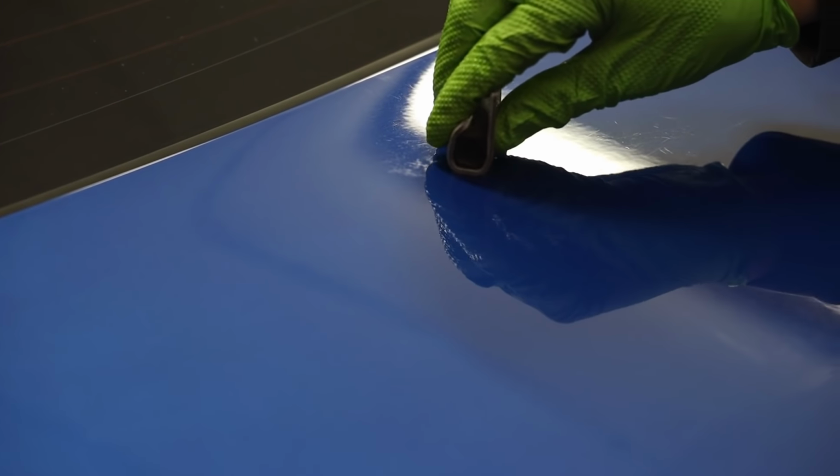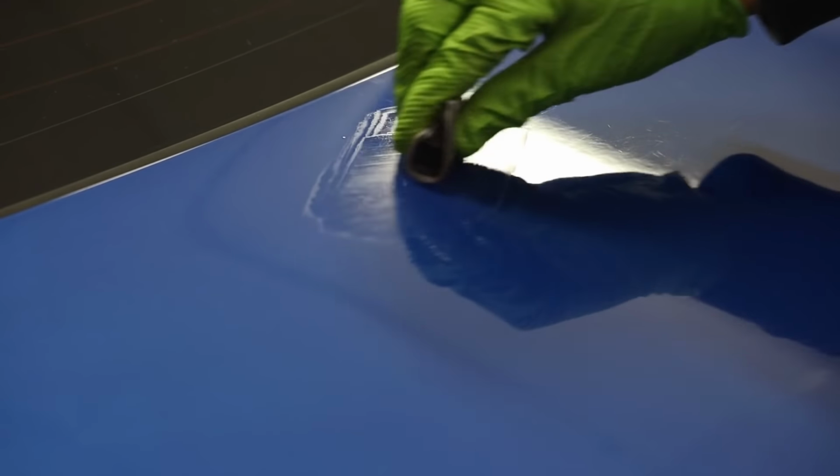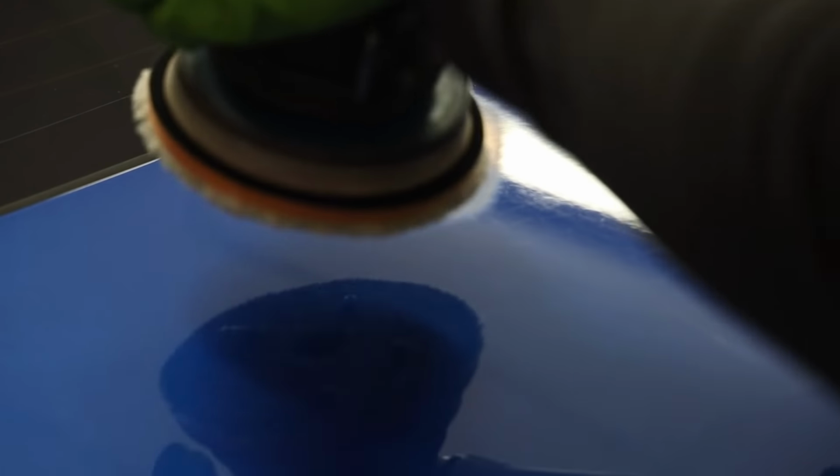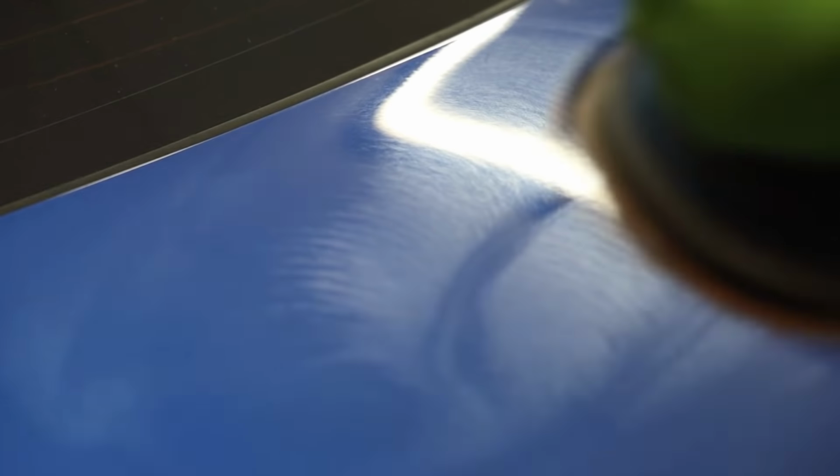So after polishing the back trunk lid, we noticed that there was an etching in the paint that was probably from bird poop. So RJ took 3000 grit sandpaper and a KXK sanding block and sanded it down, and then he polished it with Oberk compound, and it came out looking perfect.